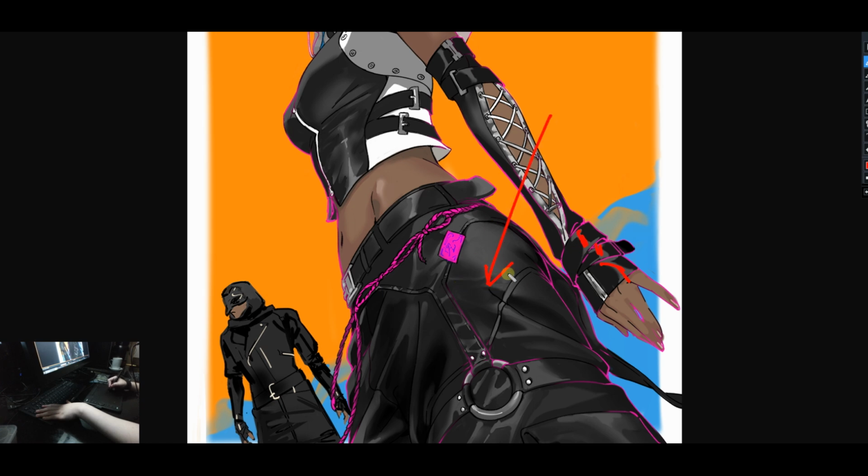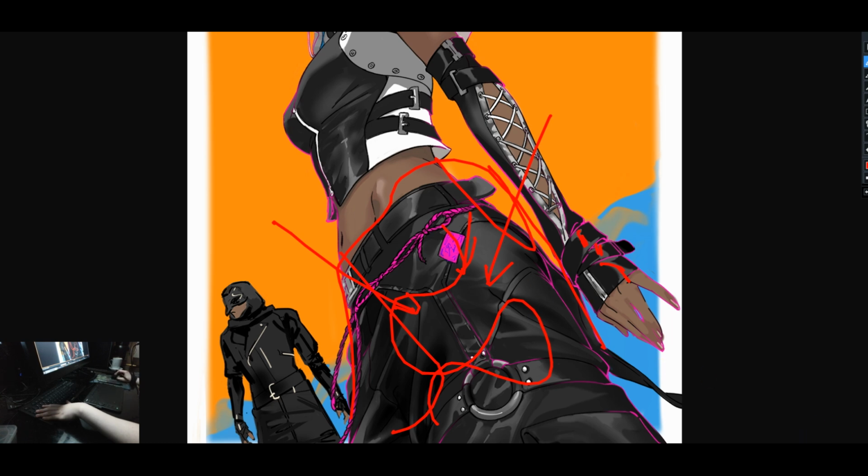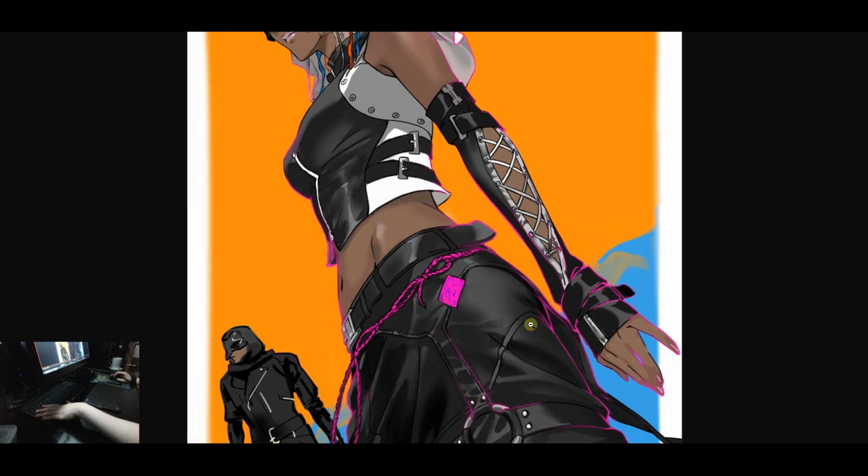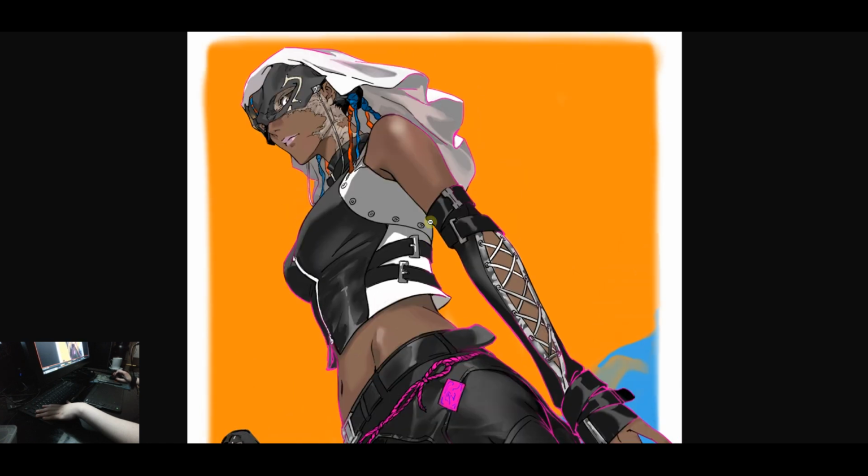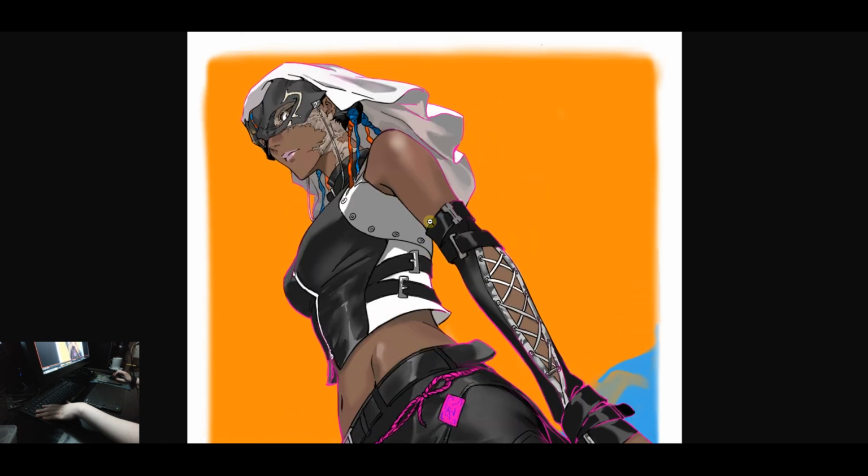Even the folds, you see a wide range of values. Everything's black and leather-esque, right? Or gray or dark gray. But it's not just one value or three values where you have the mid-tone and then the shadows and then the highlight. It kind of ebbs and flows, you know? It seems a little more intuitive in a way.